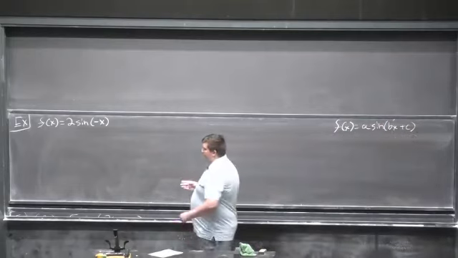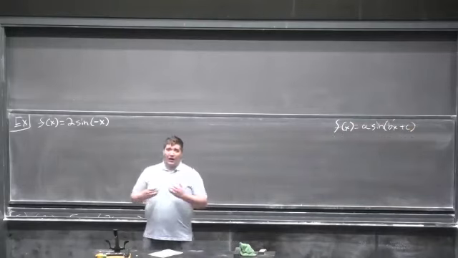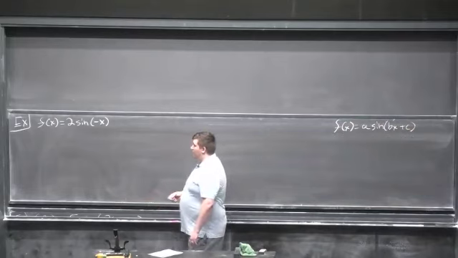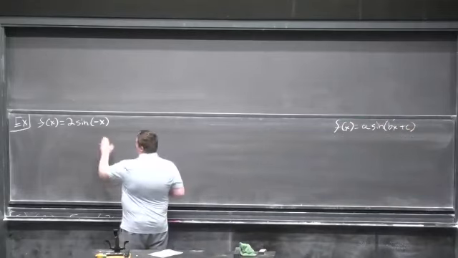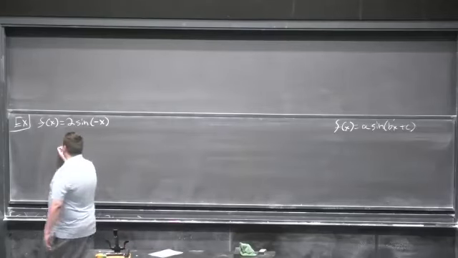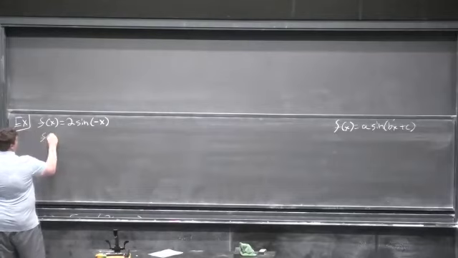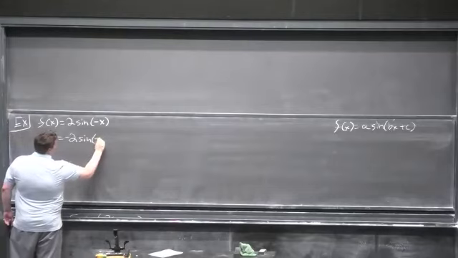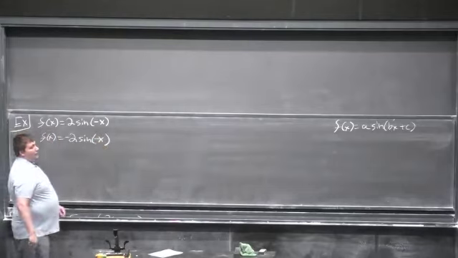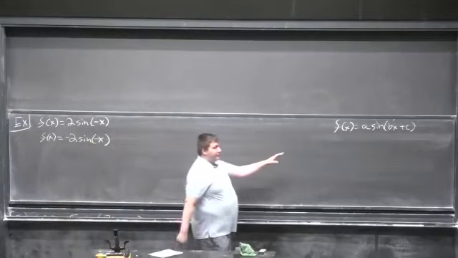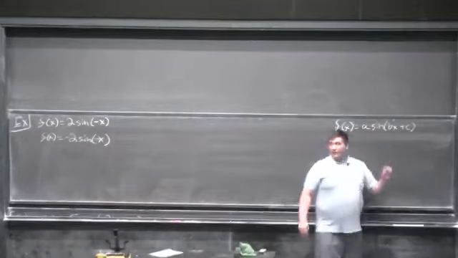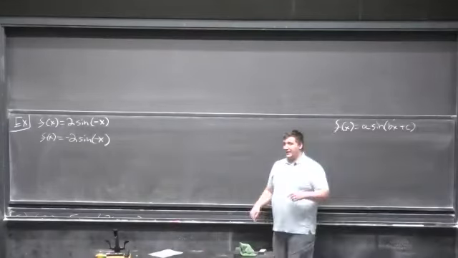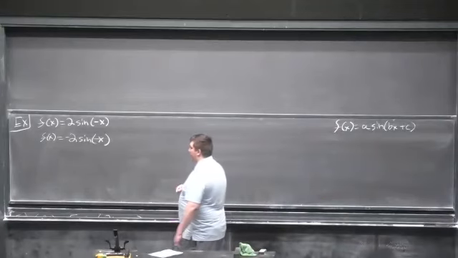So the first thing we want to do from here is ask, how can we make the inside be positive? Well, we know that this is an odd function, so we could rewrite this as f of x equals negative 2 sine of x. That now makes b positive. However, we still have this negative 2, so our a is now negative. How can we get that to be positive?